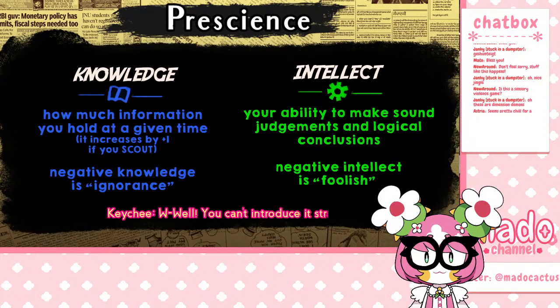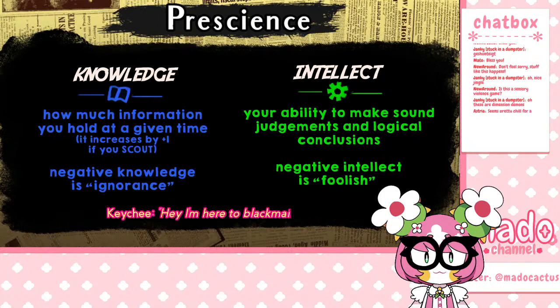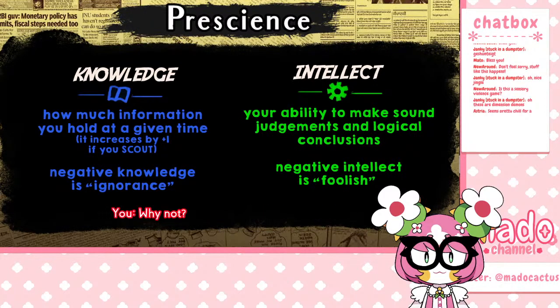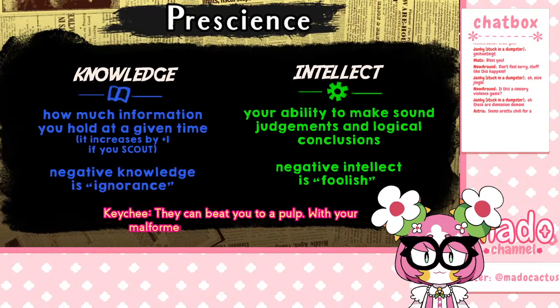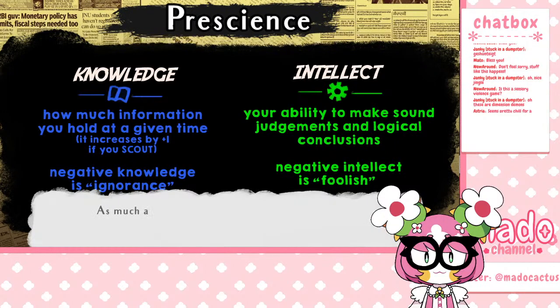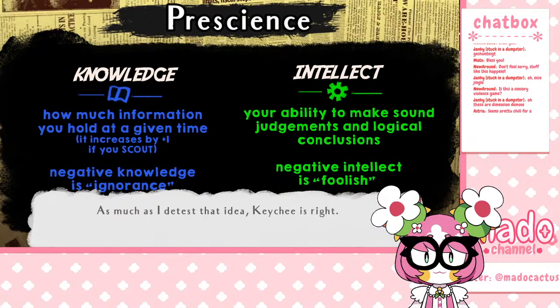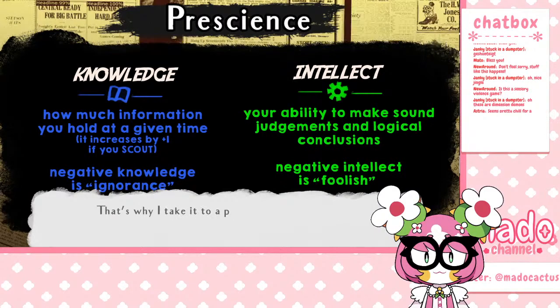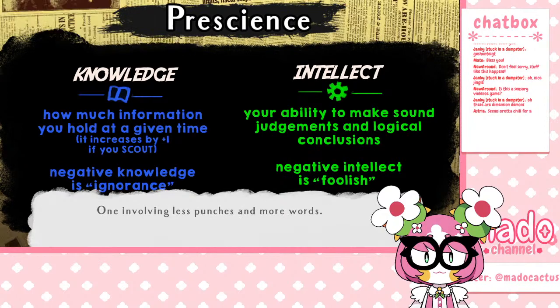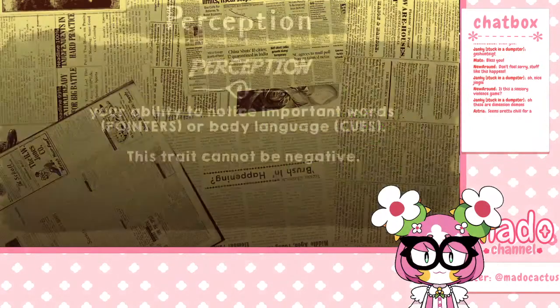Well, you can't introduce it straight away. "Hey, I'm here to blackmail you." Isn't that convincing? Why not? Wouldn't they feel threatened? They can beat you to a pulp. With your malformed body and lack of strength, it would be too easy. As much as I detest that idea, Kiichi is right. I'm not one to use my brute force as a weapon. That's why I take it to a playing field where I stand a better chance. One involving less punches and more words.